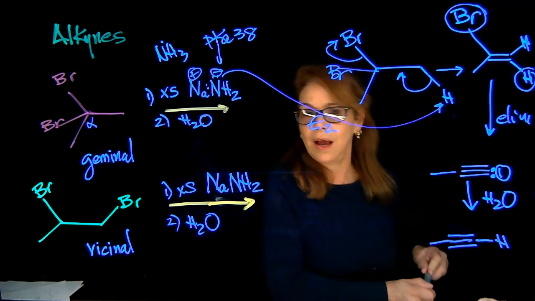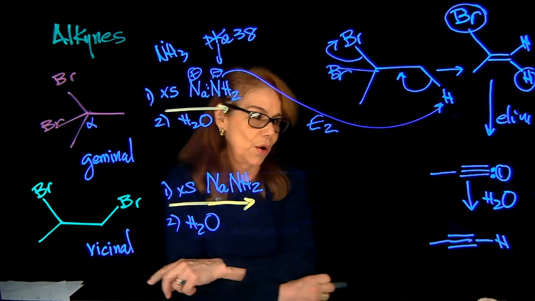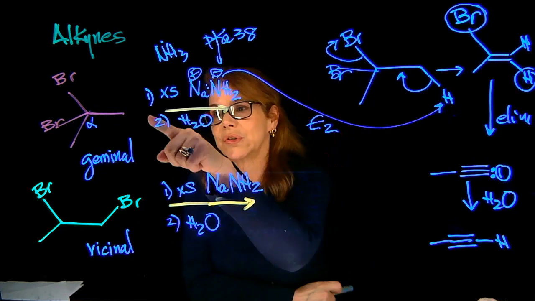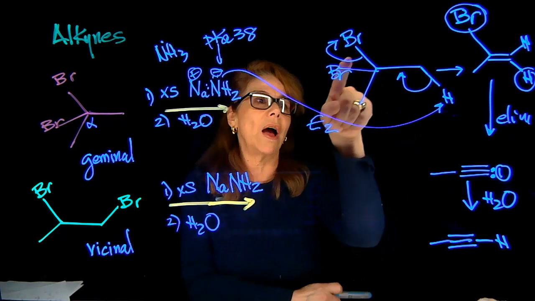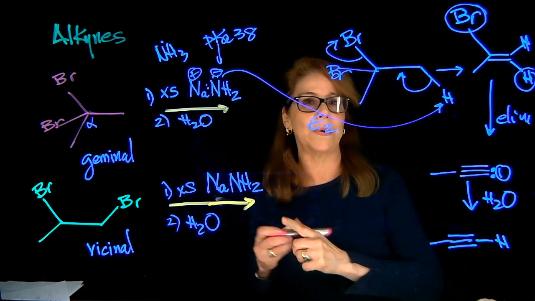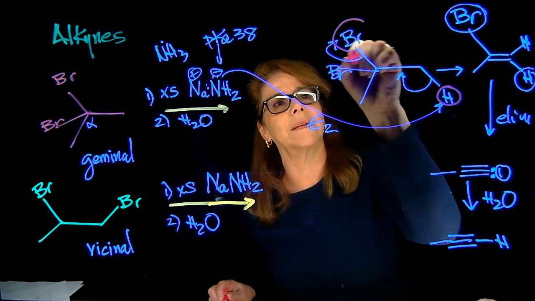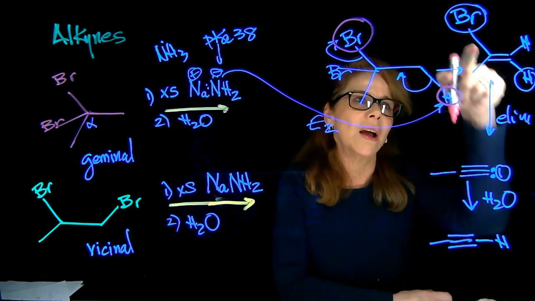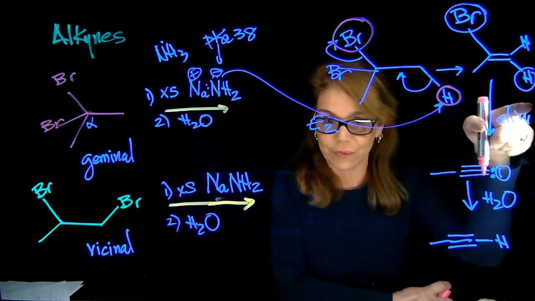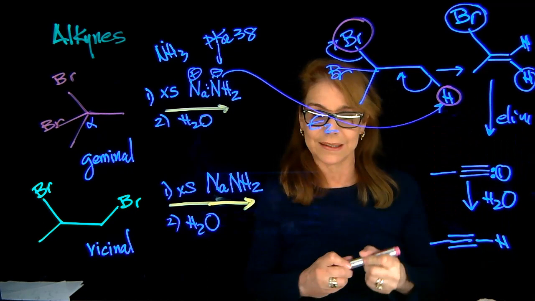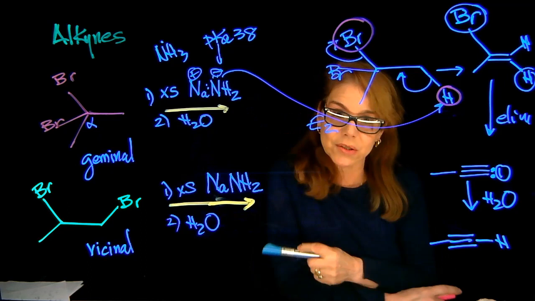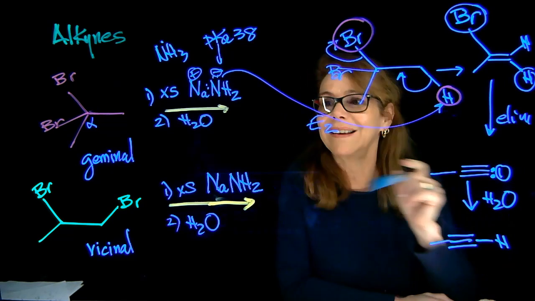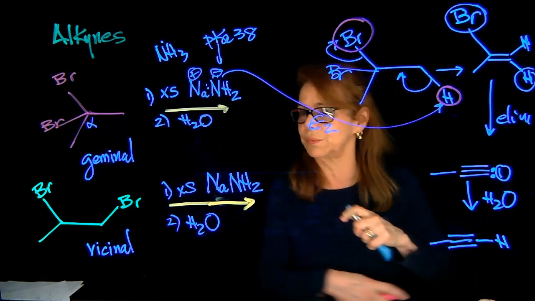So again, you need 2 halides, either geminal or vicinal, so next to each other, and you have to have hydrogen. So here you need to have 2 hydrogens. You have removed one in the first step. So you remove in the first step this and that. You form an alkene, and then in a second elimination step, again, beta hydrogen, and you remove the second halide, you form an alkyne. Because you are in the presence of such a strong base that is in excess, you will form the alkyne anion, and you need the second step here, water, to protonate.